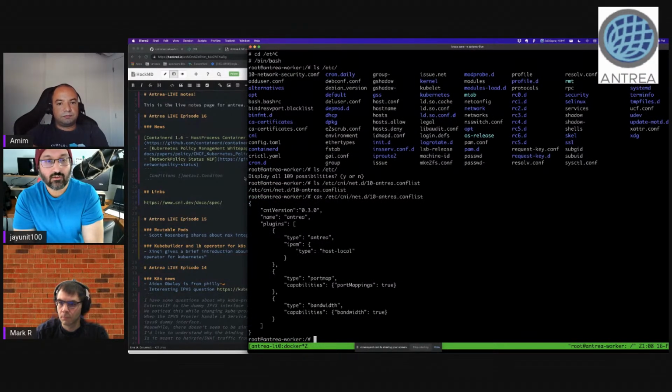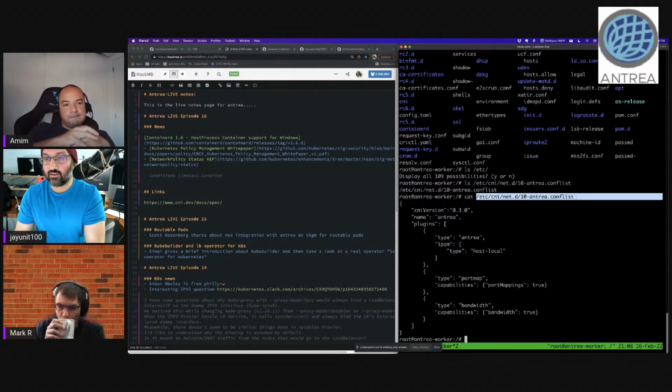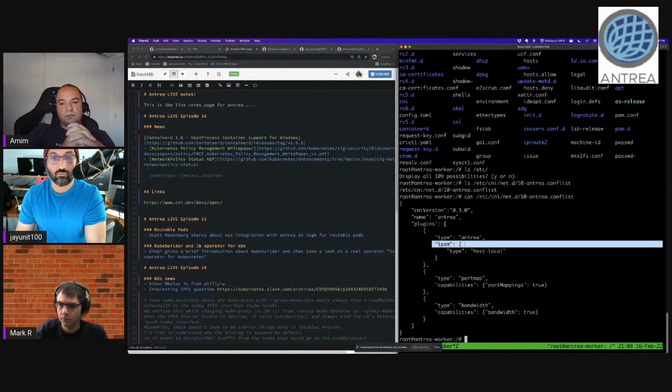So inside of this /etc/cni/net.d 10 conf list, I've got a version 0.3.0. I've got a name, antrea, and I've got these plugins. So I've got the antrea plugin, and it defines the type of IPAM that Antrea wants to use. Then I've got this portmap, and then I've got this bandwidth plugin.